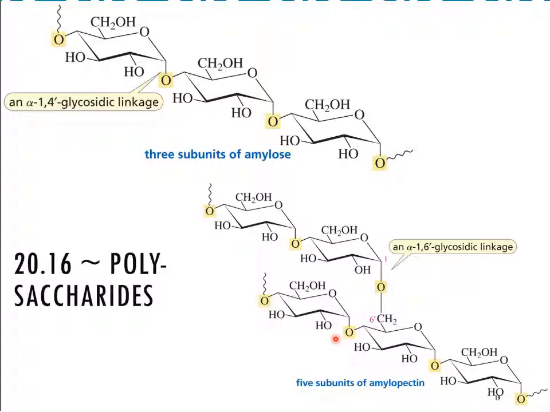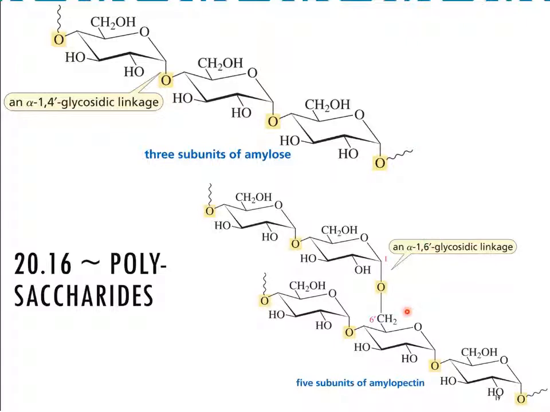What about our polysaccharides? So now we're looking at having more bonded to each other, and for carbohydrates, poly means anywhere from 10 carbohydrate units all the way up to many thousands of units, just depending on what it is. And we can still have those alpha 1,4 or beta 1,4 glycosidic linkages. That's going to make a straight chain of carbohydrates bonded to each other.